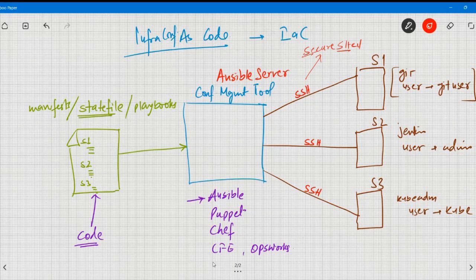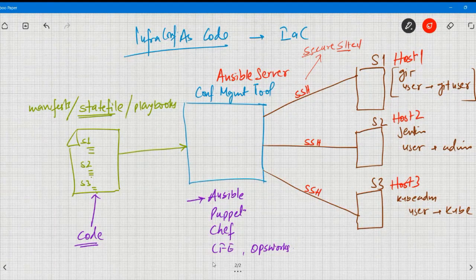So that's what we are doing here. Okay. So the Ansible server talks via SSH to these machines. These machines are called hosts. So this is a host. Let's call it host 1, host 2, host 3. Right? So Ansible calls these servers which you want to manage hosts.